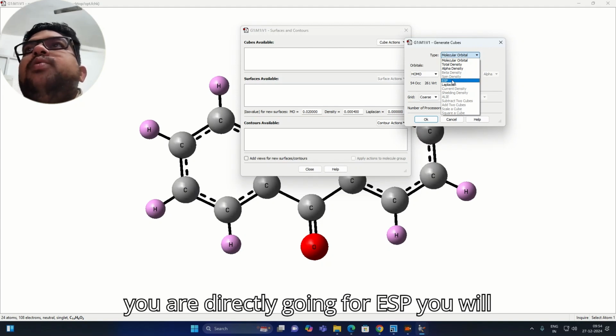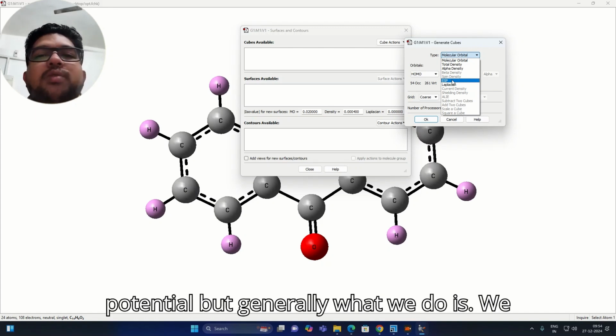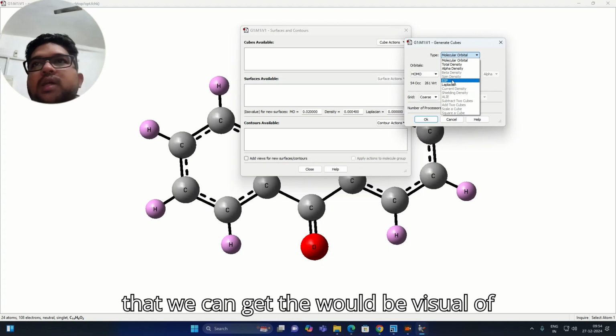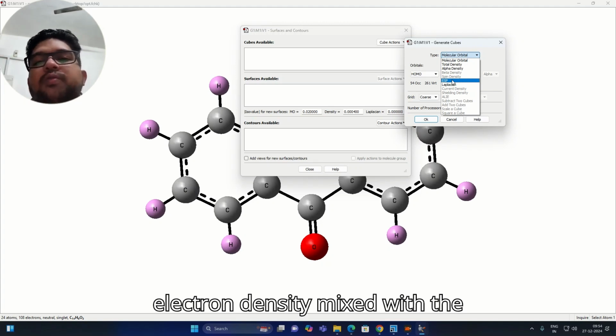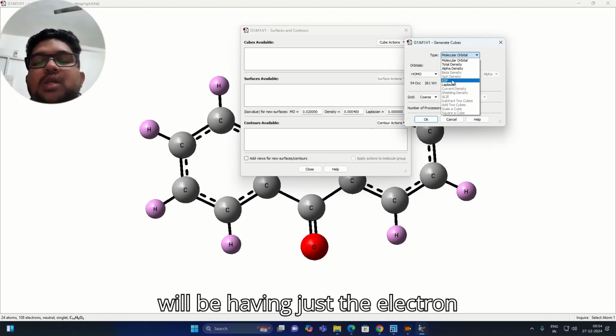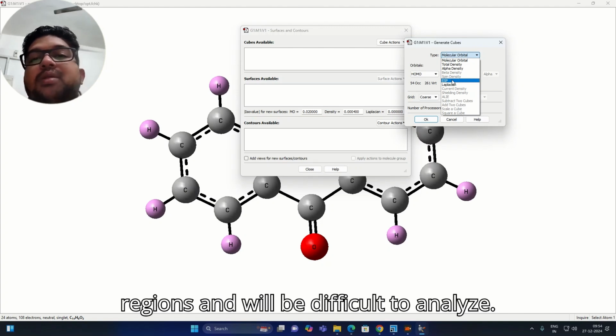But if you go directly for ESP, you will get just the electrostatic potential. Generally what we do is map the ESP on the electron density so that we get a good visual of electron density mixed with the electrostatic potential. Otherwise you'll just have the electron deficient and rich regions, and it will be difficult to analyze.